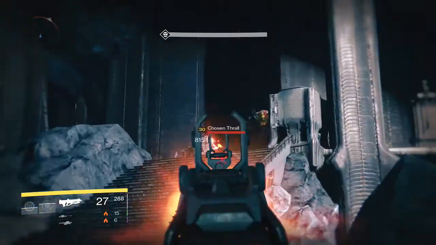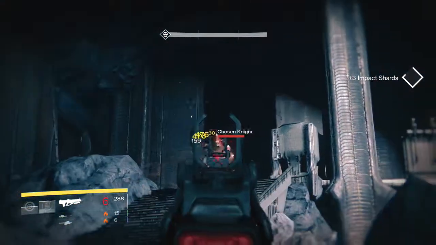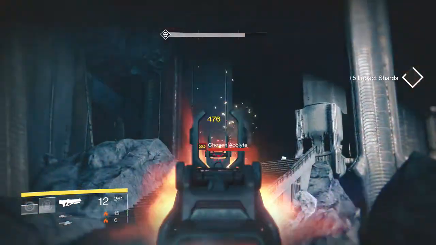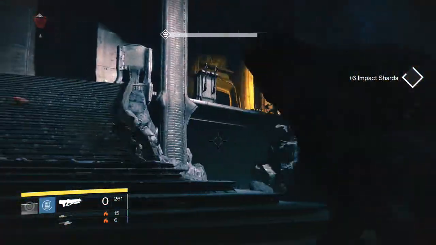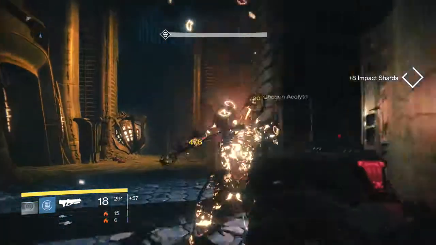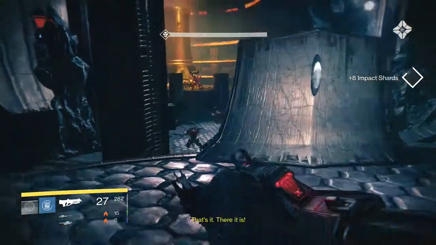Onto hand cannons. They slightly reduced the effective range and slightly reduced initial accuracy, which I can see, because hand cannons were taking the place of scout rifles, because you had the same range and accuracy as a scout rifle, but the hand cannons just straight up hit harder. That's it. There it is.